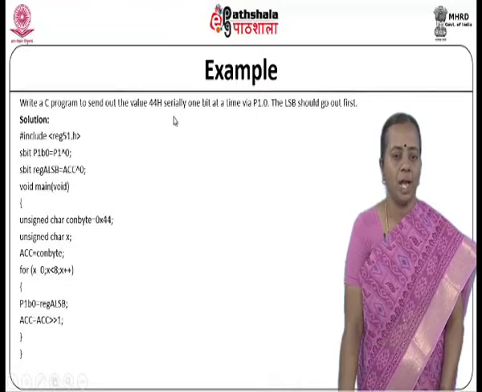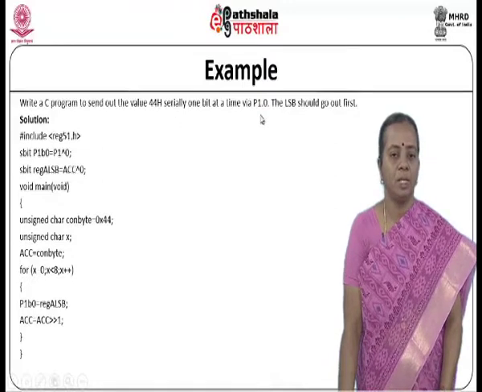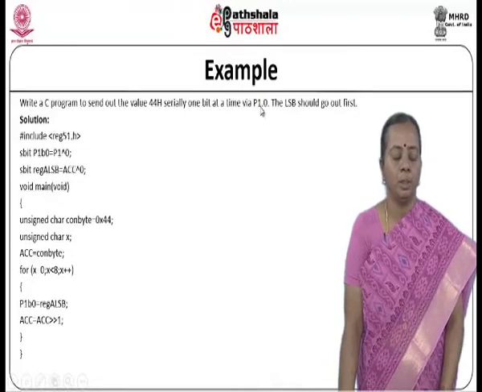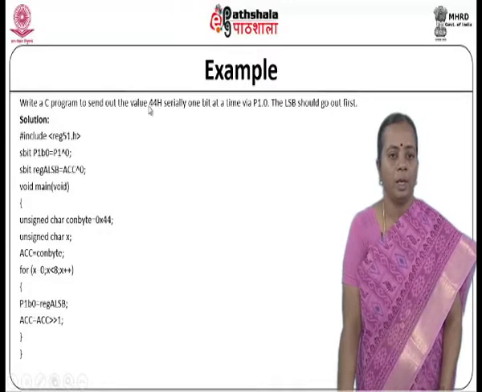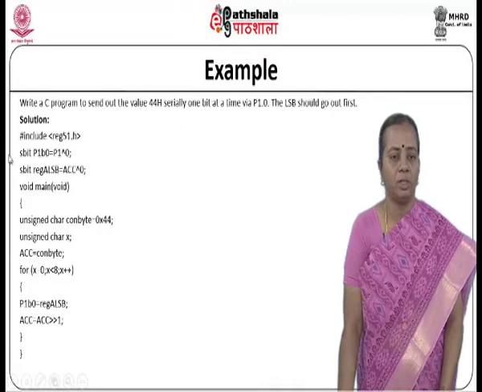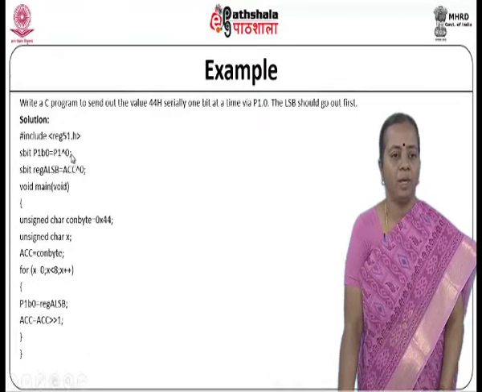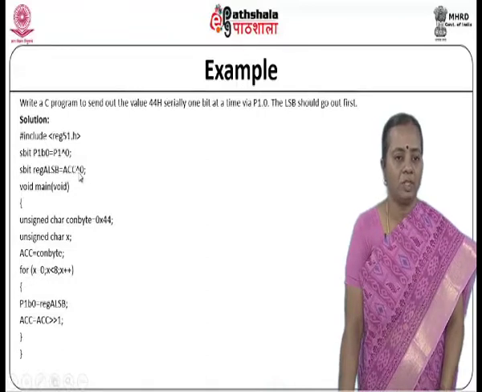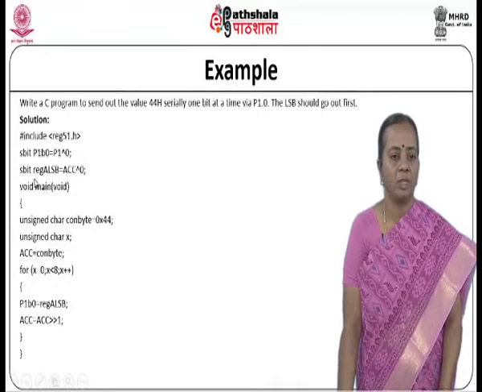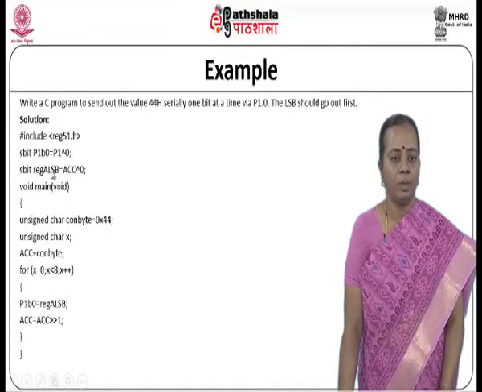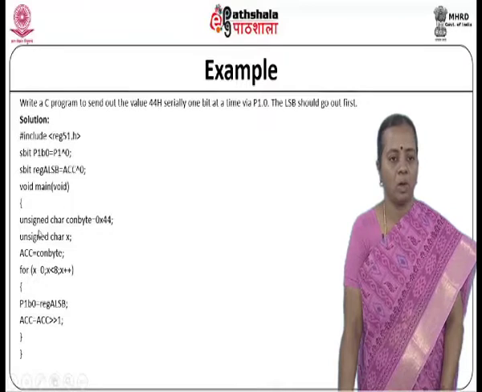This is actually I am sending a data serially through pin P1.0 and the data is 44. This code demonstrates how I am serially sending this particular data. You just see that sbit P1.0 is given as this variable name, and the accumulator register's 0th pin is given as REGA_LSB, and these two variable names are declared because the readability is also good.